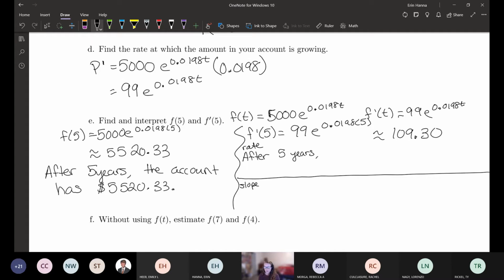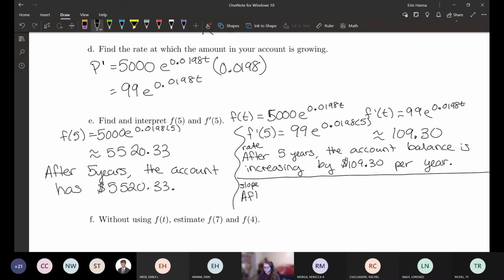Now, if you're going with the rate way, this is where you tell them if it's increasing or decreasing by that derivative value. Since the derivative is positive, that'll be increasing. We need to make sure to bring in the context. The context here is an amount of money, so I'm going to say the account balance. So after 5 years, the account balance is increasing by 109.30, and the units here would be dollars per year. Remember, the units of a derivative are the change in y over change in x. The y values are dollars and the t values are years, or x values if you prefer. So dollars per year. You could write out the words dollars per year, of course.